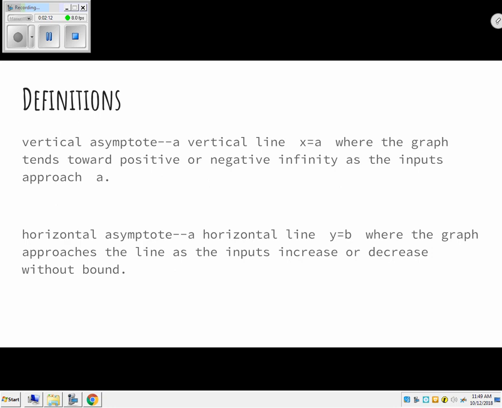And so the line that was on my y-axis is a vertical asymptote. We're going to be labeling our vertical asymptotes in this video and in the next one with the equation x equals a. While a horizontal asymptote would be that line that the graph approached as it went off to the left and right side of my graph, and we are going to denote that with the equation y equals b, or wherever b is.